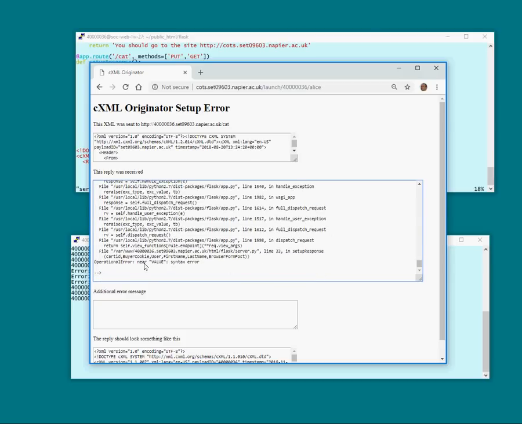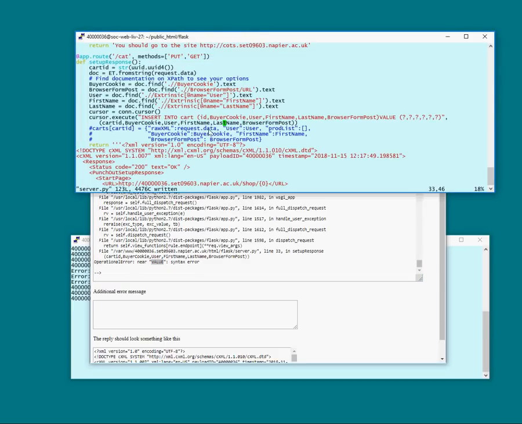It's not liking this. It's a problem near value. I've got a syntax error. Looks like an SQL syntax error. Insert into cart, browser form post. It should be values. It's the word values, not value. Values. Okay.